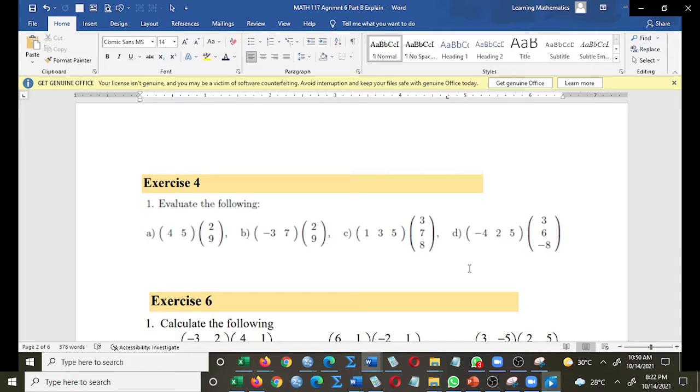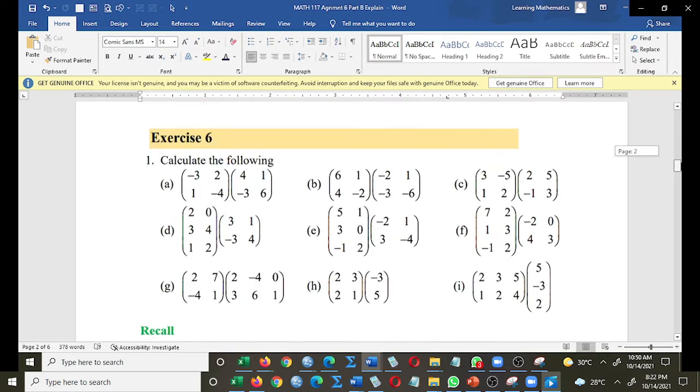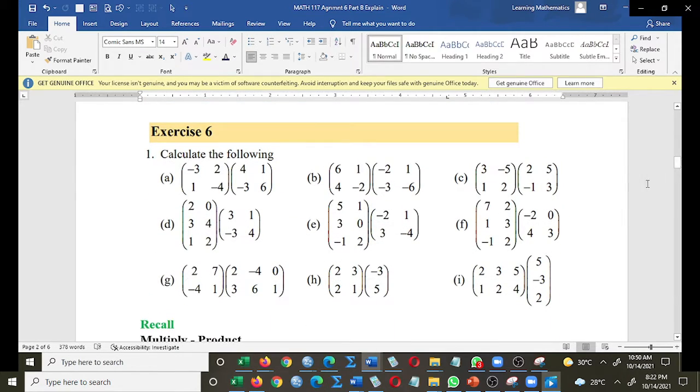See what I'm saying: if you have, let's say, a three by two matrix times a two by two, your result will be a three by two. Why? Because your first matrix is what determines the answer. The number of rows in that matrix will determine the number of rows in the product, and the second matrix will determine the number of columns in the product.